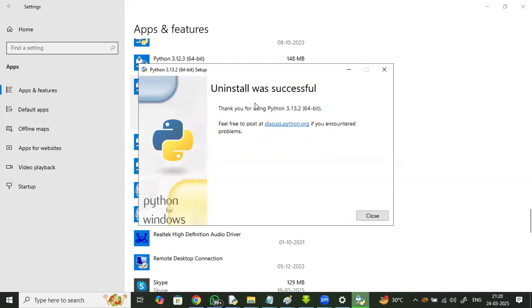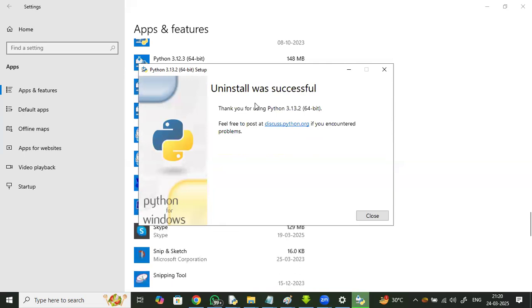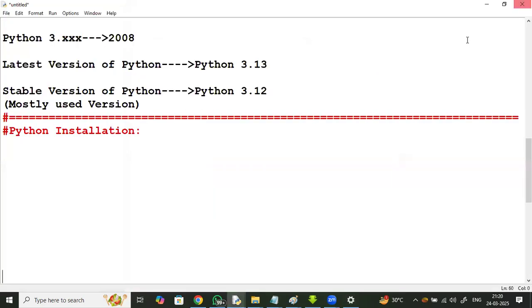For Windows, Python provides two softwares: for Windows 32-bit and for Windows 64-bit. How will you check whether your OS is a 32-bit OS or 64-bit OS? Uninstallation was successful, so I'll go to the file explorer.